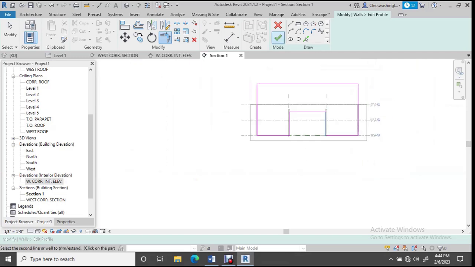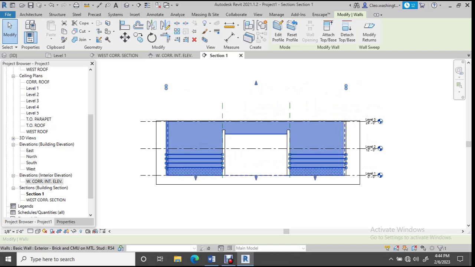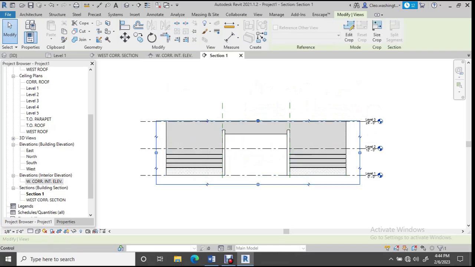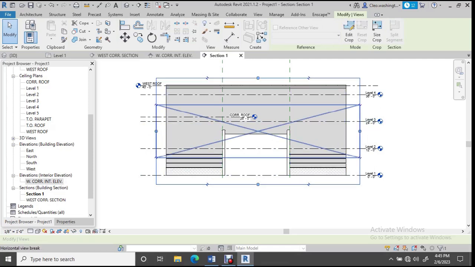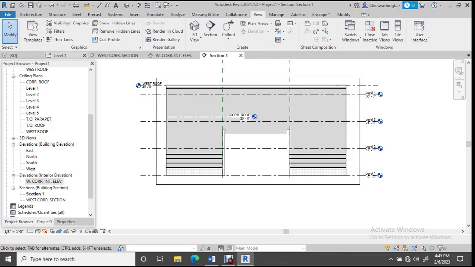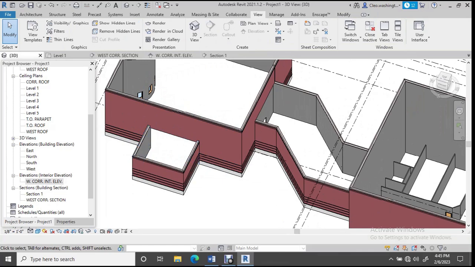And now you want to finish the sketch mode. So now, let's change the extents here. I'm going to scroll up, pull it up a little bit to see the whole roof, and there we go. So now when you go to your 3D model, you can see you have an opening in this wall as well, and we will just leave it as is, okay?